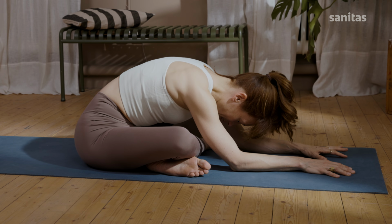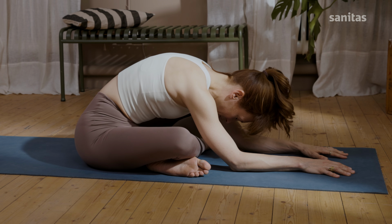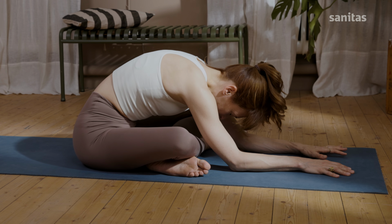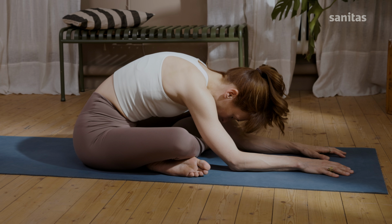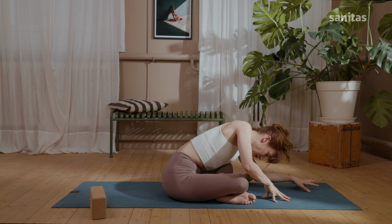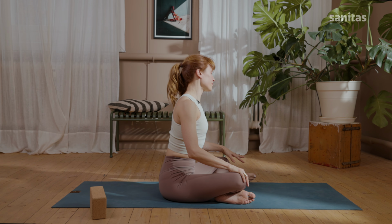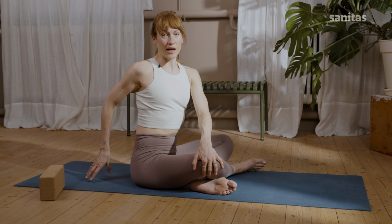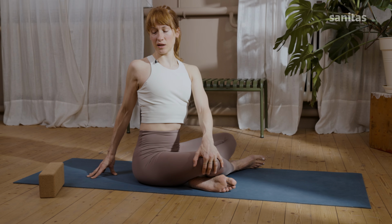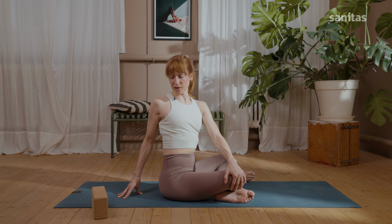Take a few more full breaths into your back. Feel how your shoulders and lower back expand as you breathe in and how they release as you breathe out. With the next breath in, walk your hands back towards your body. Place your left hand on your right knee, your right hand behind you. Pull up through your spine, then turn gently to the right. Pull up as you breathe in and rotate your chest as you breathe out.